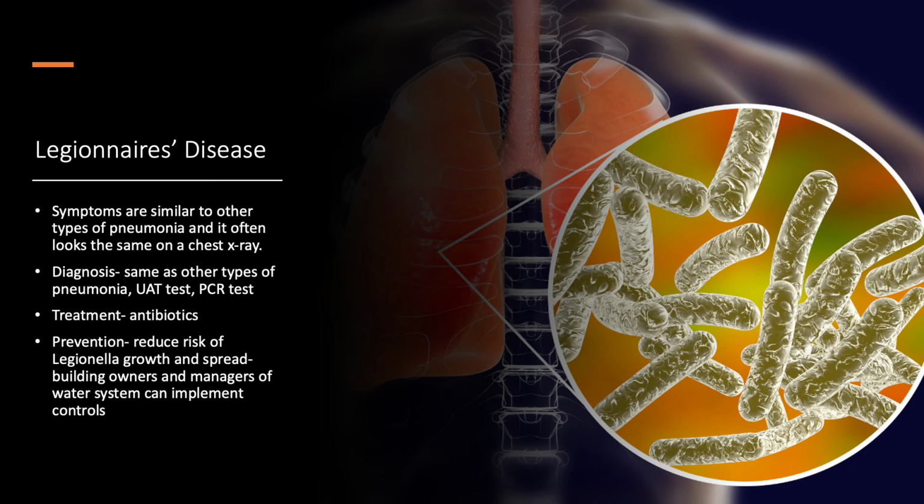Possible complications are lung failure and, of course, death. About 1 in 10 people who get sick with the disease will die due to complications from their illness. For those who get it during a stay in a healthcare facility, because of it thriving in these moist environments, where, of course, healthcare facilities are, 1 in 4 will die.